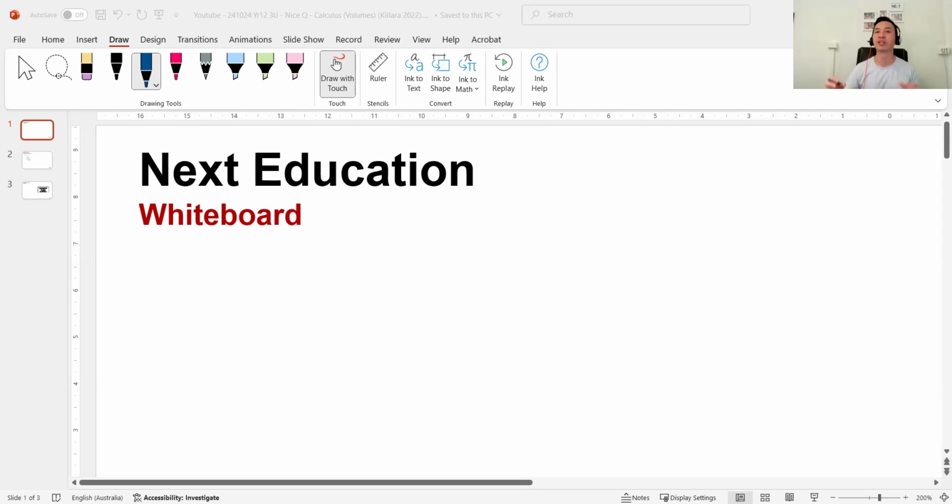So today we continue on with the nice question series in the Extension 1 syllabus. Today's question comes from the topic of calculus volumes from the Killara 2022 past paper. Now, it's a nice one. It's actually a blast from the past, but for those that were aware of the old syllabus in 4-unit maths extension 2, there used to be a topic called volumes, and they had harder methods to teach you to assess you with volumes. The question I'll show you today looks very similar to that 4-unit type of question, but now it's in the Extension 1 syllabus, so they've dumbed it down a bit, but it still brings back a little bit of nostalgia.